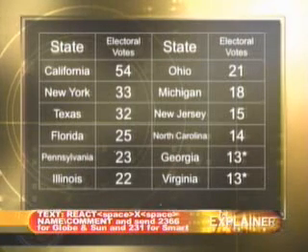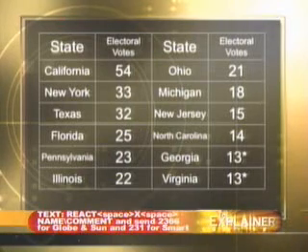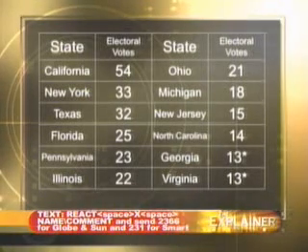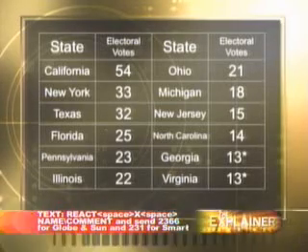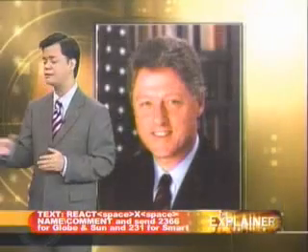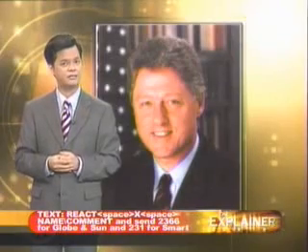Okay, so you need 270 votes in the Electoral College to get a majority and become president. Now, since 11 of the 12 states in this chart accounts for exactly 270 votes, a candidate could win these states and only these states on your screen, lose the other 39 states in the United States, and still be elected president. Now, some Americans taking a look at this political math ask if this is fair.